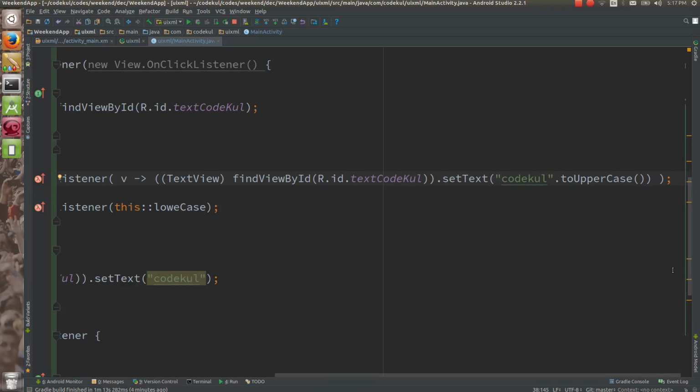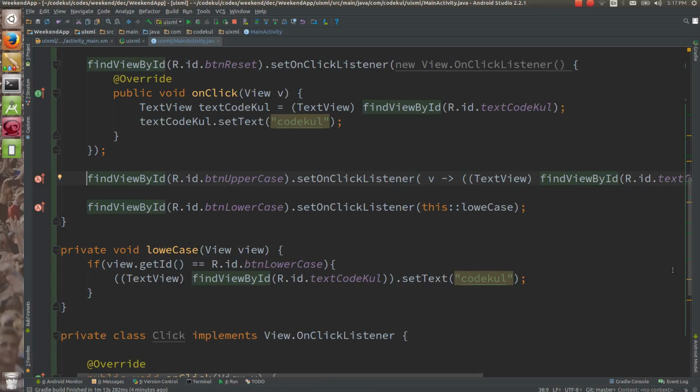If your lambda is of one line, you don't need separate curly braces over there. If your lambda grows to multiple lines, Java 8 suggests having a method for that instead of writing it over there. If you write it over here, there is also no problem. If you write a separate method like this, that is also well and good.